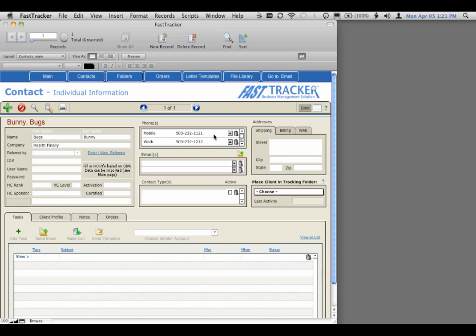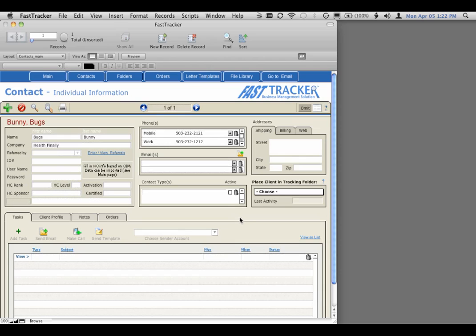Another feature I'd like to point out to you, since it just popped up as well, is if I hold my mouse over a particular button, I'm going to get tooltips. Press arrows to move primary phone number to the top of the list. So this is another help feature: if you just hang out over a button for a minute without pressing, then tooltips will show up, giving you slightly more information.